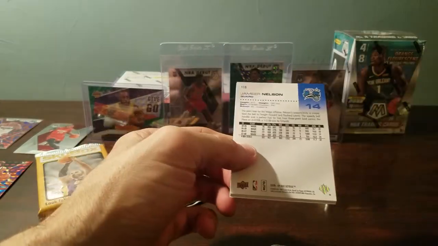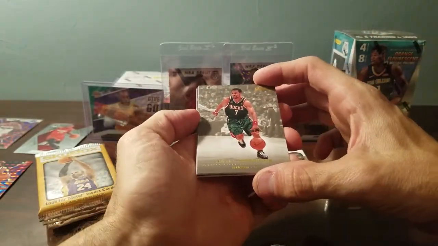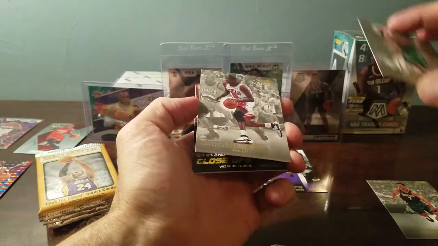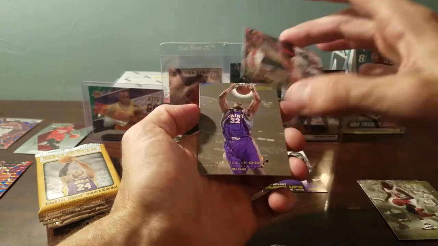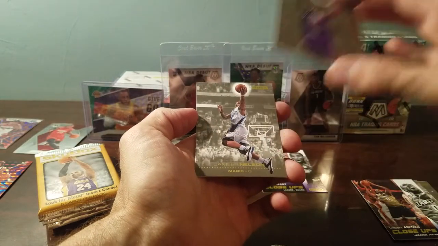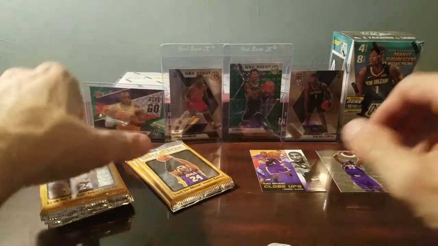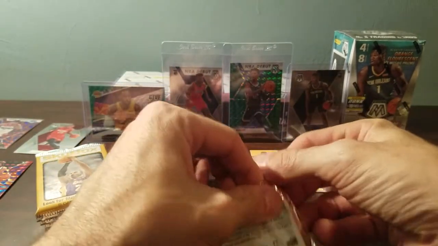Got Jameer Nelson on the back. That's cool. Ramon Sessions. Rajon Rondo. Luol Deng. Gilbert Arenas. Ooh, Shaquille O'Neal, Phoenix jersey. That's nice. And Jameer Nelson. Hey, still a little aggravated about the Metal Universe. Oh well.